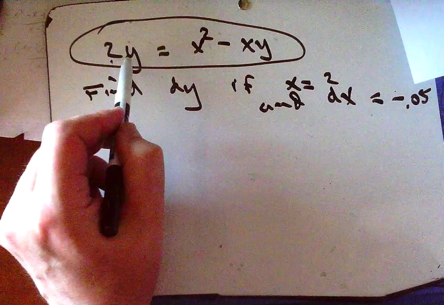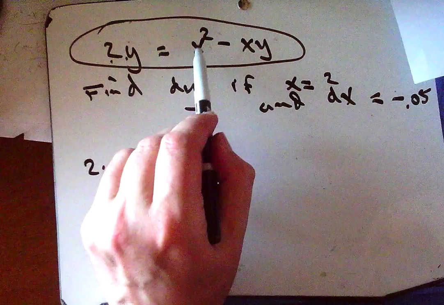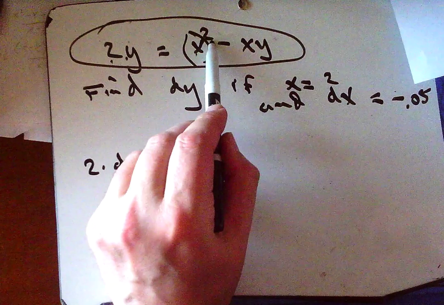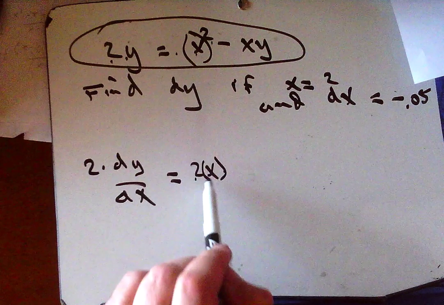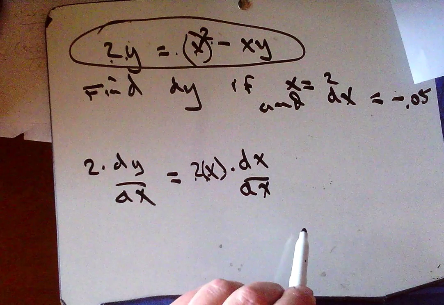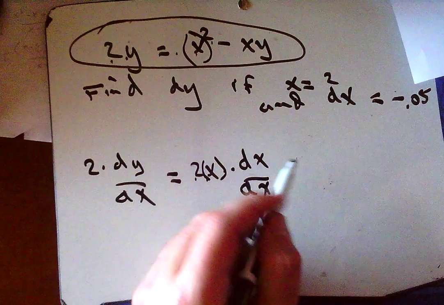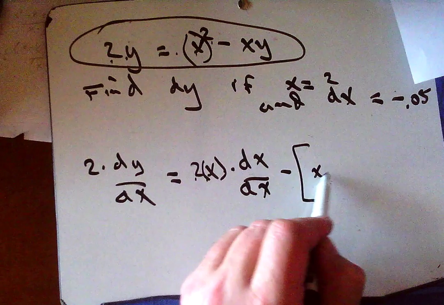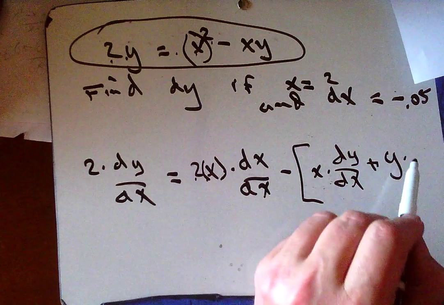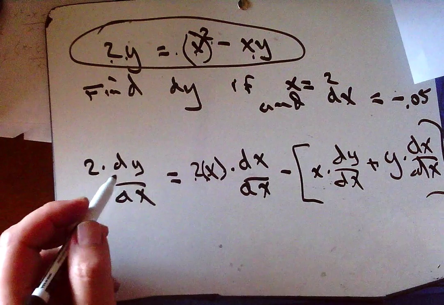We've got 2y times the derivative of this with respect to x equals the derivative here, 2x. Yes, and I still encourage you to think about it as chain rule. Take the derivative of the outside, leave the inside alone, and then you could come back and take the derivative of the inside with respect to x. But no, I don't really need that, do I? But that helps me remember to do this. Minus, a product rule. x times the derivative of that with respect to x, and that times the derivative of that. Okay. So where do I go next?